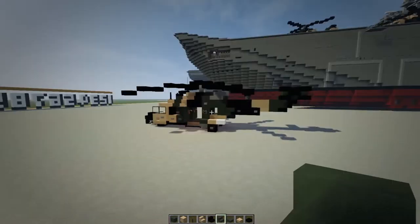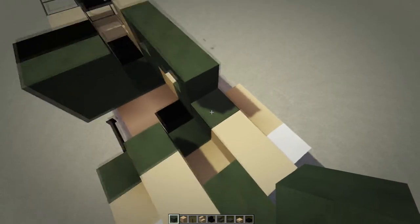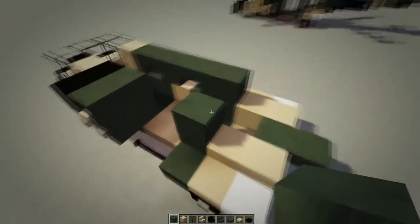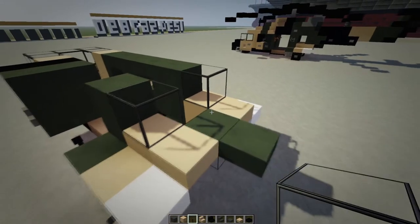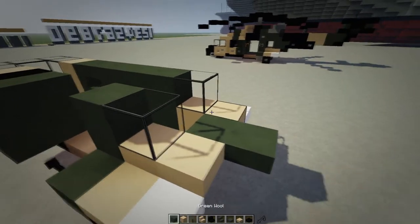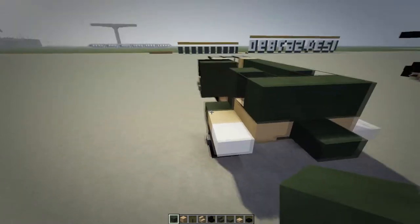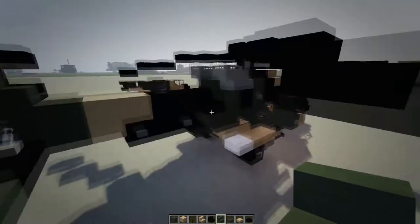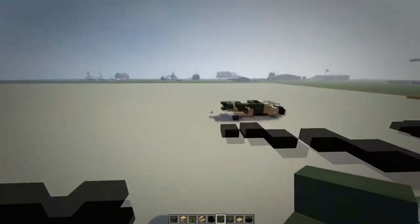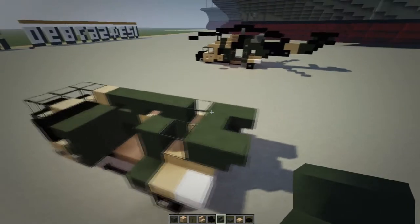And then I should need to quickly check some. Is that a... Yeah, that's both greens. So behind on these two green blocks here, we're going to have green block, and then a glass block, then a glass block, and then three green blocks connecting across, like so. An upside down green staircase, and then on the other side, just going to double check, it's a green staircase as well. An upside down green staircase like that on this side.